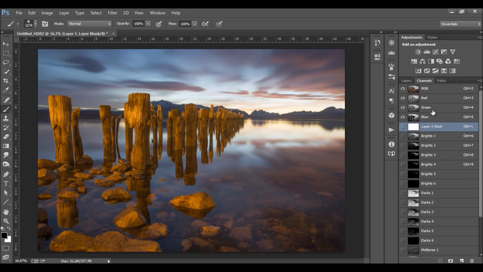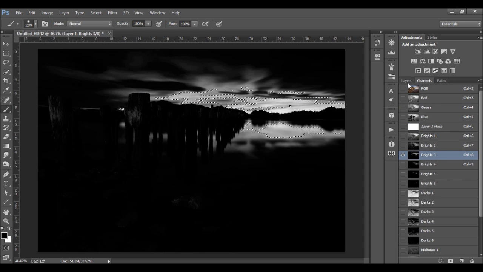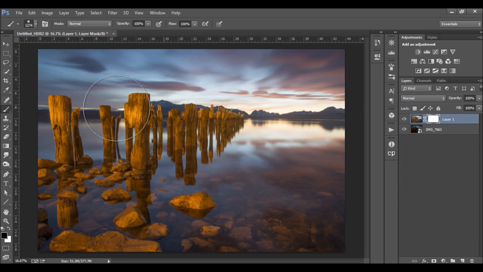Let's undo this and do the same thing, but this time with Brights 3. On this occasion, even though Brights 3 is a more restrictive mask, it's doing a better job at smoothly blending the exposures. So we'll keep the changes from Brights 3. That's the blending process finished. Let's merge our layers non-destructively by holding Ctrl, Shift and Alt and E, or Command, Shift, Alt and E on a Mac. Let's group these first two layers in a group called Blended.